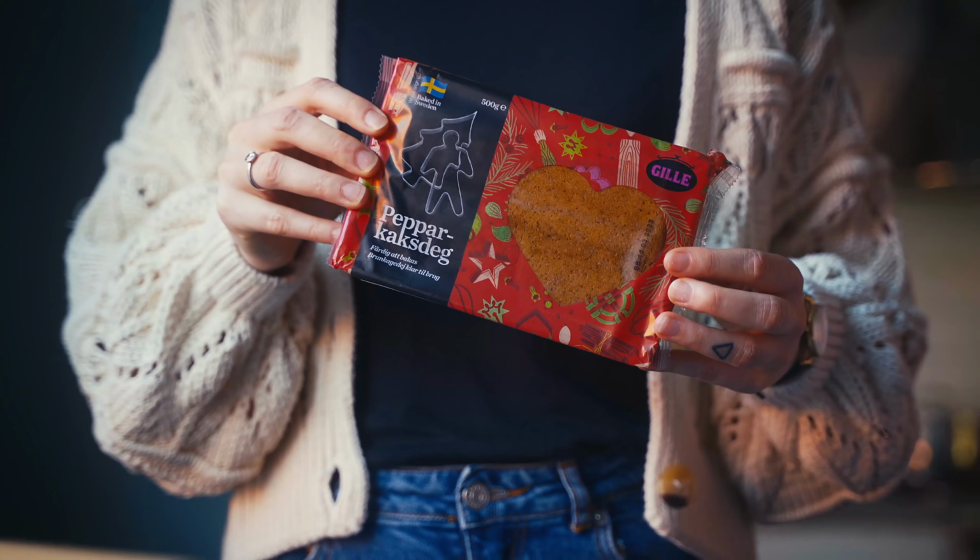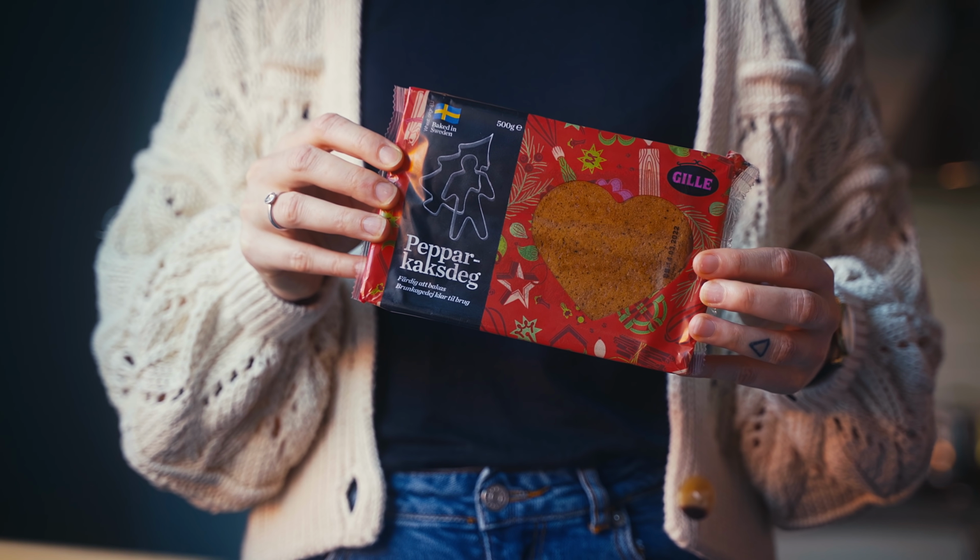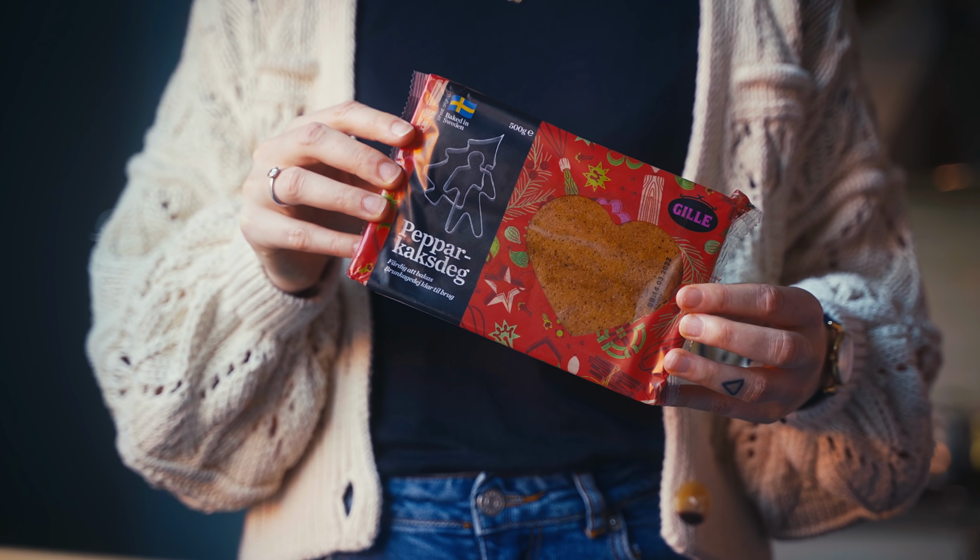I've actually bought a pre-made gingerbread dough. Here in Sweden, it's very common and most people just buy it ready-made like that. But I can link down below a vegan recipe if you want to make your own. It's going to be very similar to the little biscuits I've been eating today, but I'm going to make them slightly bigger and in the shapes, who knows, of houses and little Christmas trees. And then we'll see how it goes.